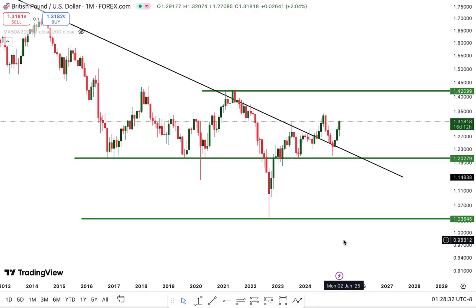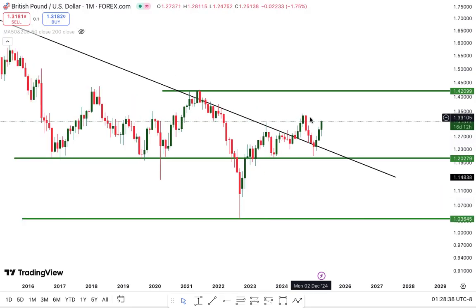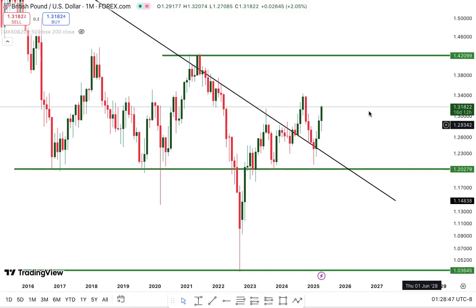But if for any reason the market negates that principle and it comes on here, gives you a new low and then falls all the way back up again and starts giving you a new high, best believe this guy's going to rally from here to here, at least to here, at least to 1.4. Do you understand what I mean? So technically speaking, you can see that that did that.